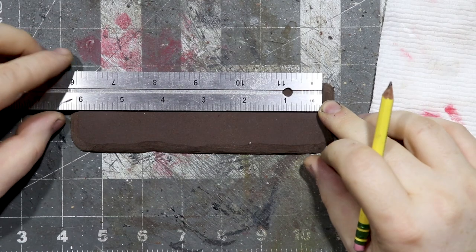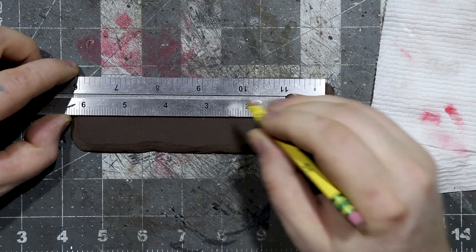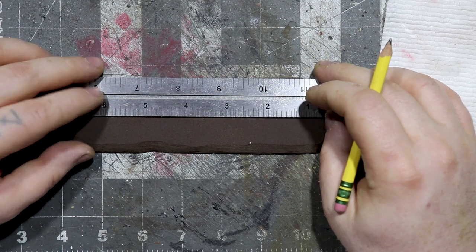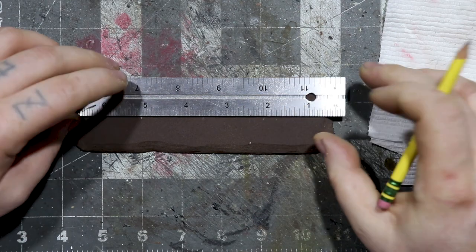I decided that I wanted the gate to be about 3 inches wide, to have the pass through be about 3 inches wide. And it was just a happenstance that this piece happened to be just a little over 6 inches. So that ended up being pretty much right in the center of what I wanted to do.